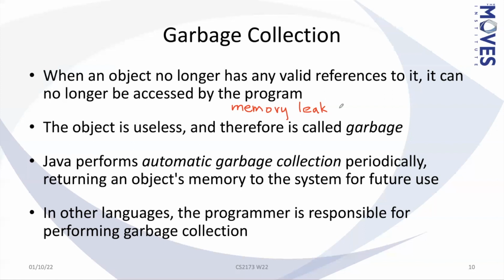Why is that a problem? Well, because there's only a finite amount of memory, even with the large memory things that we have today. And so what a memory leak will do is eventually, if you have these unused objects that can't be referred to, they still take up space in the memory. And at some point you run out of memory. In other words, the program can't run because there's just no place to put anything.